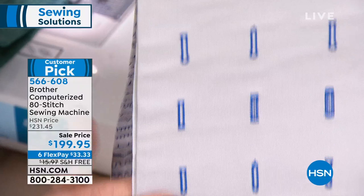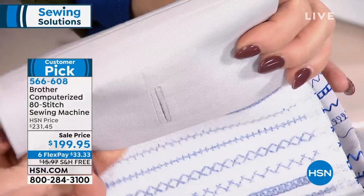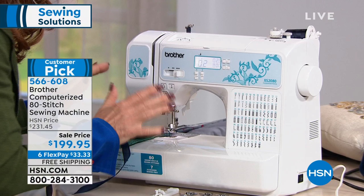And yes, you can even make bound buttonholes so you'll have that couture look. You know that look that you get with, yeah, a beautiful. Yeah, look at that, that's beautiful. That's gorgeous tailoring. You can do that with this machine. So it might not have a big price tag, but let me tell you something. It's gonna really make a difference in your life, what you're able to do with it.